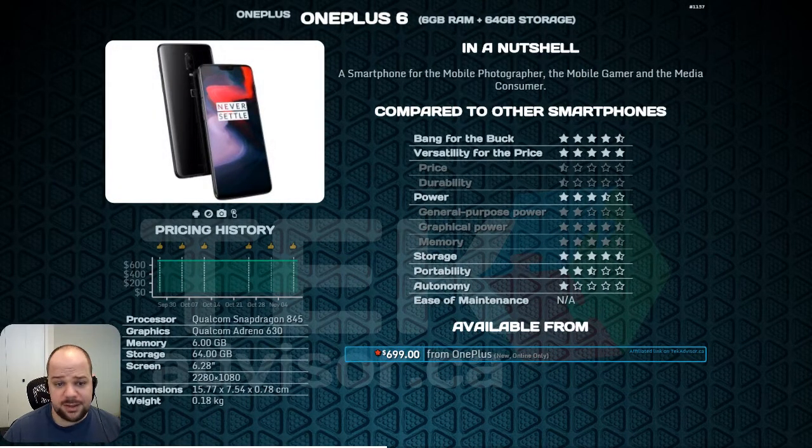My current favorite, the OnePlus 6, is also still available in the market. That was the last OnePlus phone to still come with a headphone jack. One thing to keep in mind, battery autonomy here, I have 1 star, which basically means that it compares it on a percentile system with every other smartphone out there. So there are models with better battery life, but I think 1 star is a little harsh on this guy. Also has very good fast charging capability. Those things charge very fast.